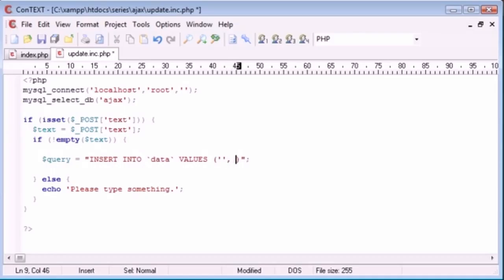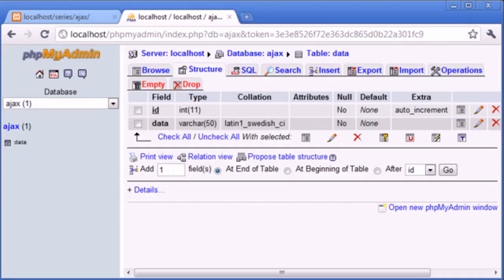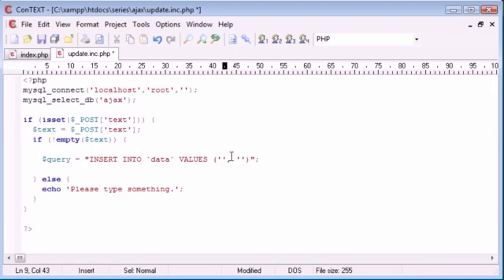So we're going to say two values, so we've got two bits of string data here if you like. The first one is an ID and it's an auto increment, so we don't need to specify a value, we can keep this blank. What that will do is the database will automatically update it to the next number in line in the increment.